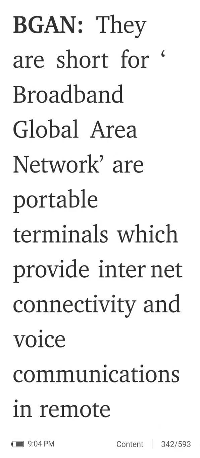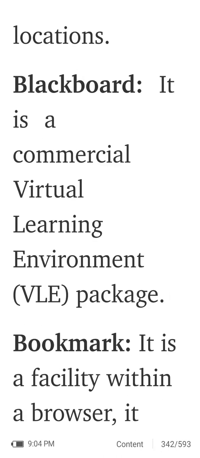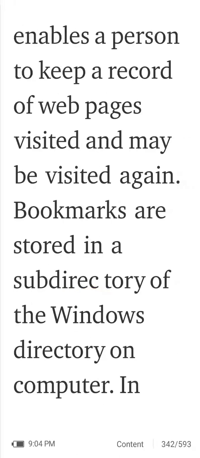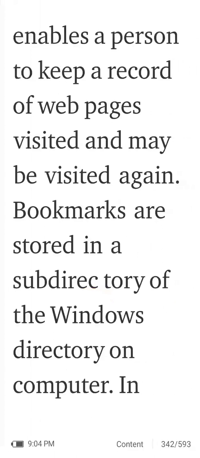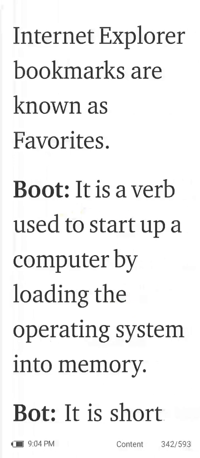Then BGAN, short for Broadband Global Area Network, are portable terminals which provide internet connectivity and voice communications in remote locations. Then Blackboard, a commercial virtual learning environment, VLE, package. Bookmark, a facility within a browser. It enables a person to keep a record of web pages visited and maybe visited again. Bookmarks are stored in a subdirectory of the Windows directory on the computer. In Internet Explorer, bookmarks are known as favorites.